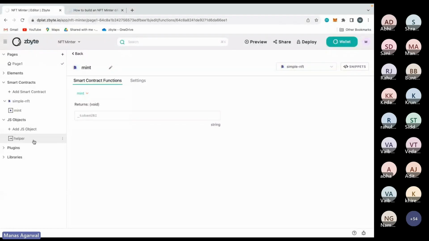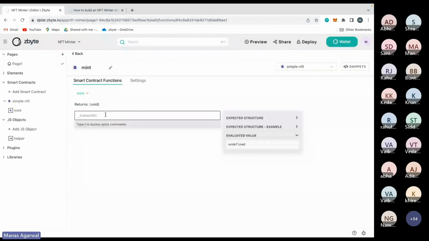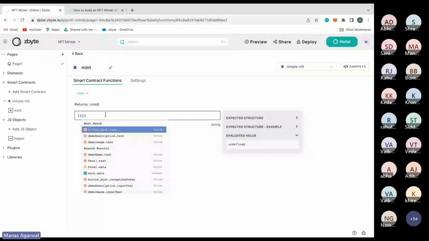By that, I mean we are just going to run this code and get whatever value this helper function returns in this field. To do that, this is a shortcut that everybody can use in our dPlat: you can put two curly braces, right? Always put two curly braces before writing any of the run functions. When you do two curly braces, you'll see a bunch of options here.